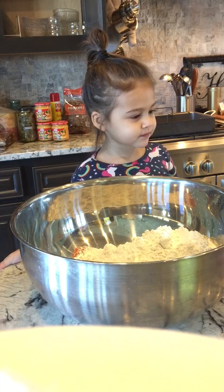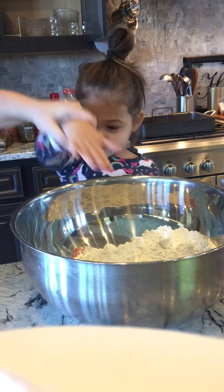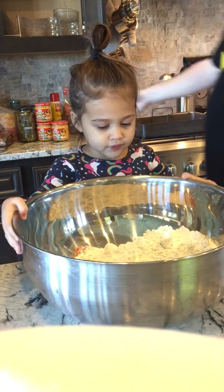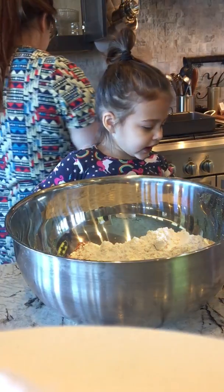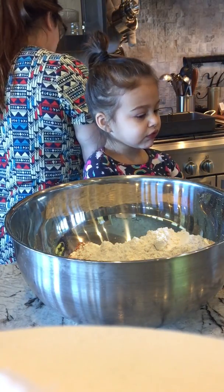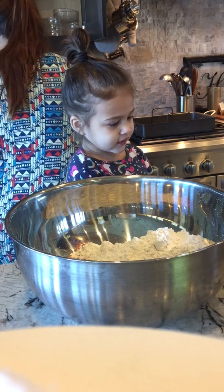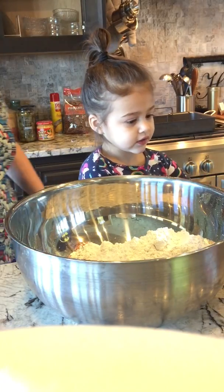Penny, say bam. Now we got some cheese. We gotta put the cheese in. Bam, bam. Okay, now how are we gonna get this cheese in here? How do you think we should do it? I don't know. Well, that's what you say. If you don't know, that's okay. Be careful, though. We'll figure it out.